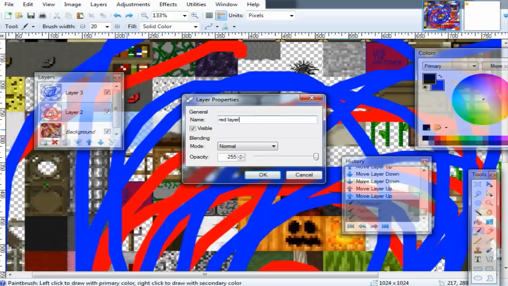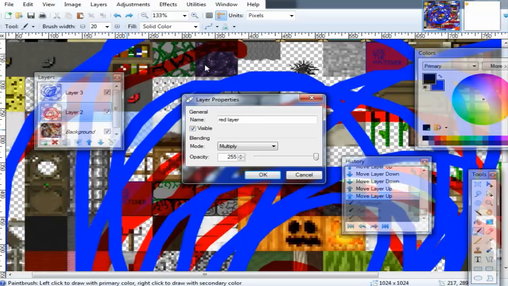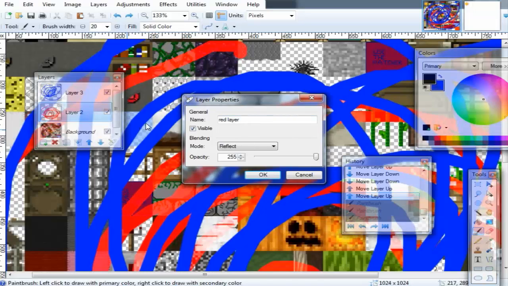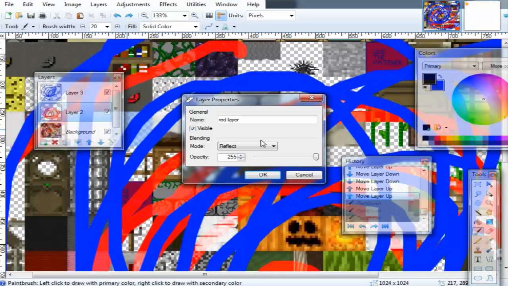You can decide what mode you want it to be on, which is in the adjustments up here. I don't really use this, but for purposes of display, I'll just show you what it can do. You can use a scroll button to adjust it to different ones, or you can literally click on one. I'm going to keep it on normal for now.